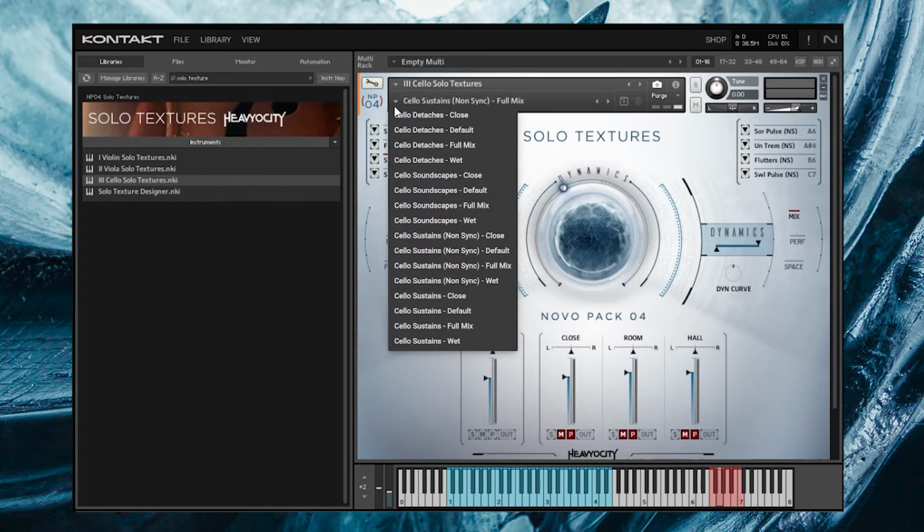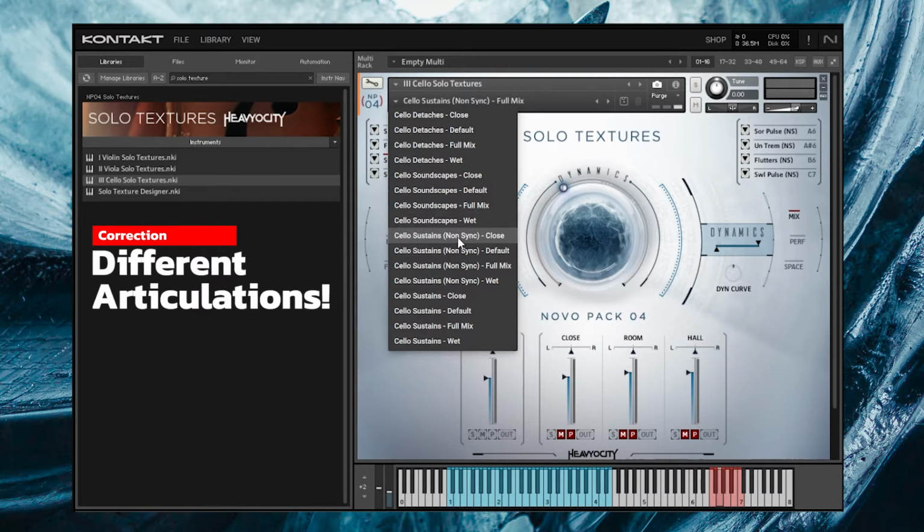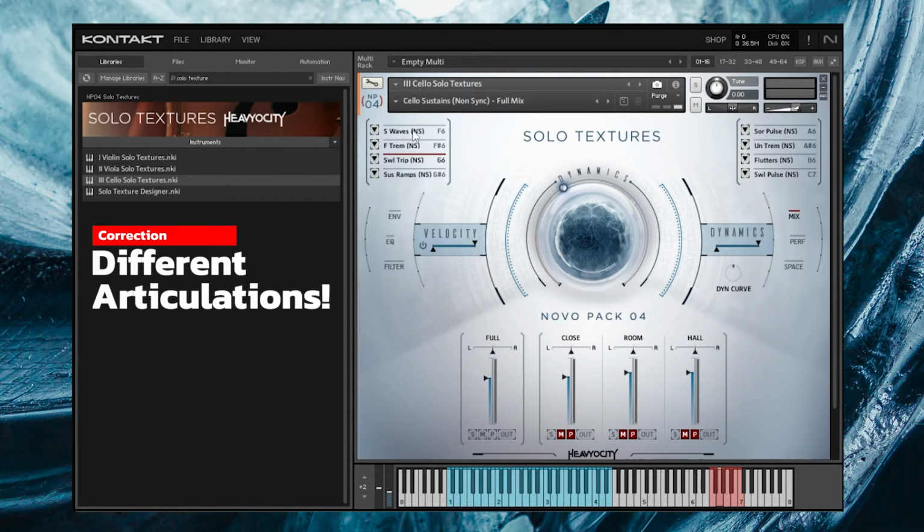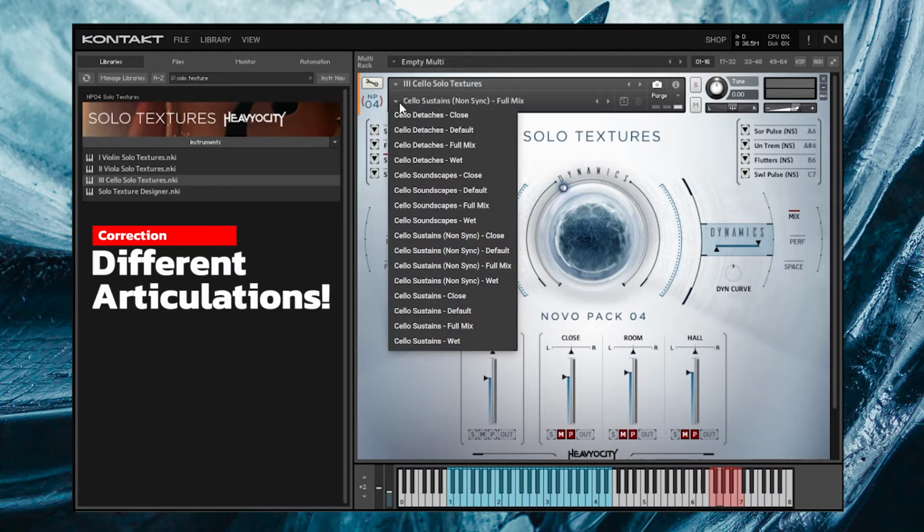And then if we go to the sustains, but again, these sync. Now, I said same articulations. I did not mean the same as the Detache.